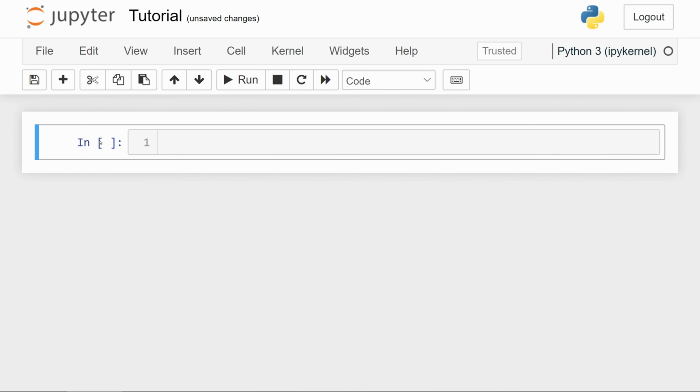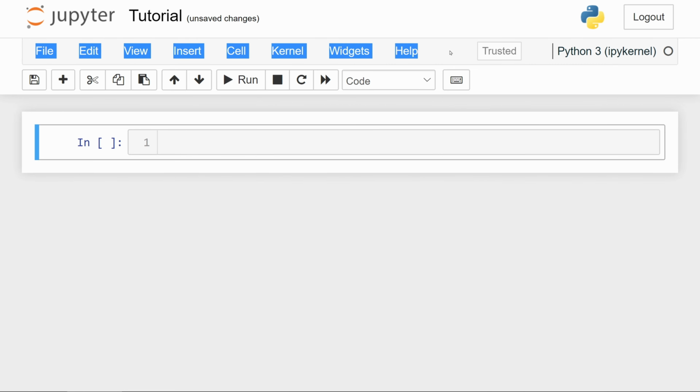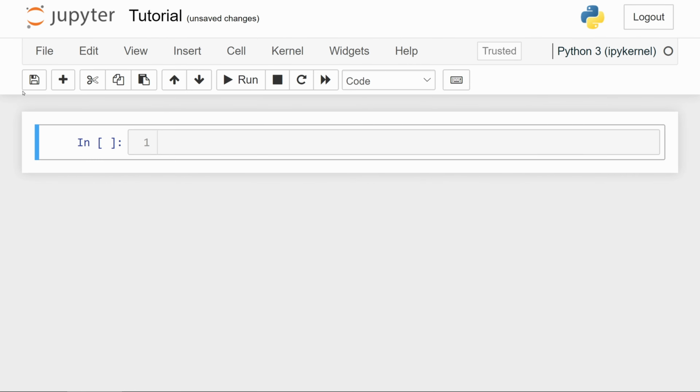So right now, inside of tutorial.ipynb, let's take a look at our interface. On the top here, you can see the header. Feel free to take a look around if you want to explore the options that are in the header. Now the main part of the interface, most of the stuff that you will use, are located on the toolbar. You can save a file, you can append a cell below, you can cut a cell, you can copy a cell, you can paste a cell, you can move a cell up or down, you can run a cell, you can stop the kernel, you can restart it, and then you can restart and run the entire notebook.